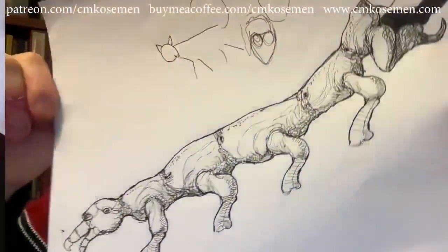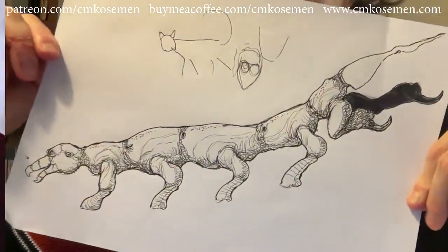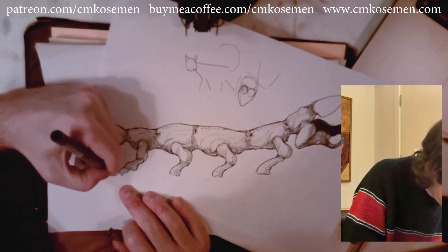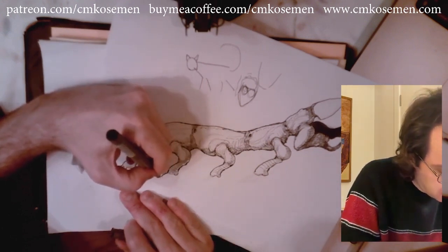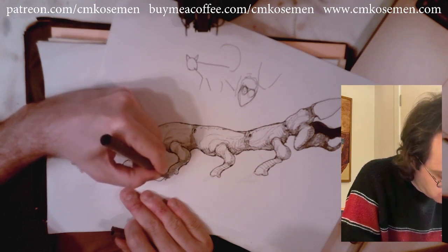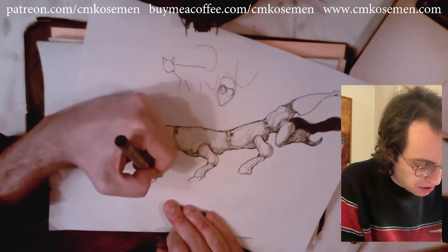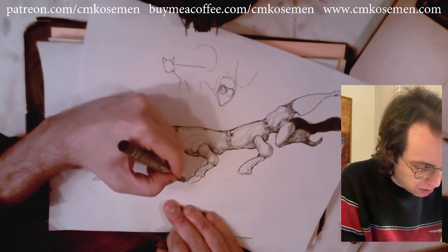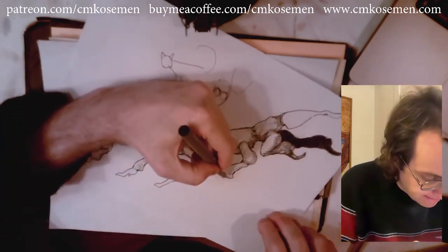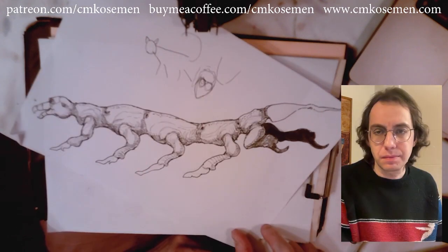Let me actually show you how this thing looks now — feast, drink it in everybody. Okay, let's draw the forefeet now. This one is more dedicated to digging than anything else, so it's going to be like this — there's always a bulbous section; this can dig as well as run. And this one here, but with a smaller claw. Now this is a purely running leg, so actually this section is going to be recessed into that notch like so — just purely a running thing.